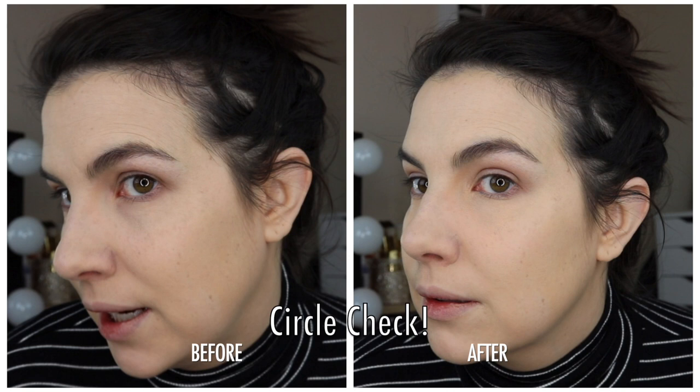Then I'm just going to take this P80 brush from Sigma — anything that makes you feel like you've got a lot of control and are able to blend something out without completely blending it away on your skin. Sometimes when I blend with my finger I can overdo it a bit. After that, I gently tap over it with my finger just to ensure there's not too much product, picking up any excess. What I like about this product is that it's lightweight yet not drying. A lot of correctors can feel too thick or too heavy, but these are really great — a lightweight yet non-drying stick. As I turn my head, I can notice a huge difference in the dark circle that was there before.